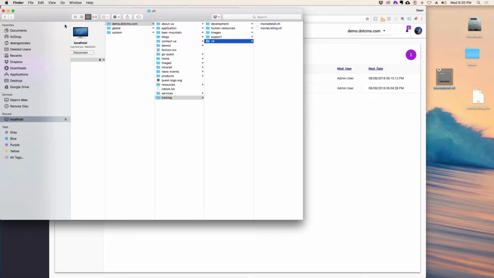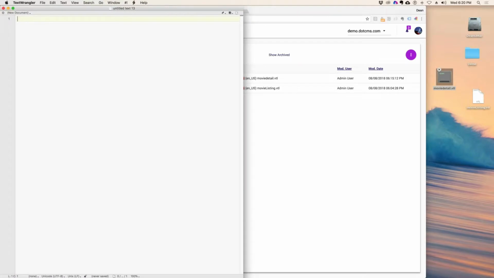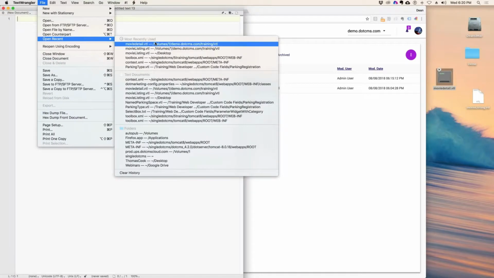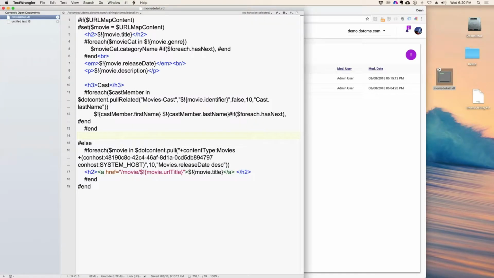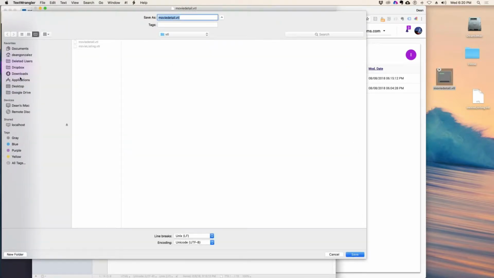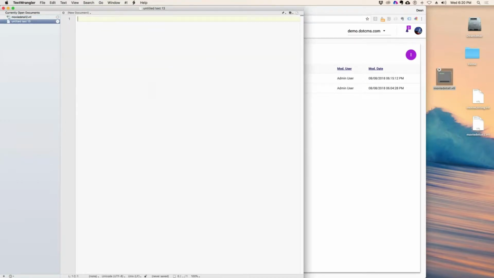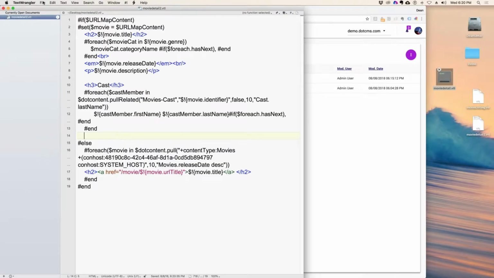Okay, well, I will make it easier. I told you Finder's a little finicky every once in a while. I will open up the movie detail, and I will File, Save As, and save it to my desktop. See if I can overwrite what that's doing. Maybe not. I totally confused Finder. I'll just save it as movie detail 2. And then here, I think the other one's just fine.